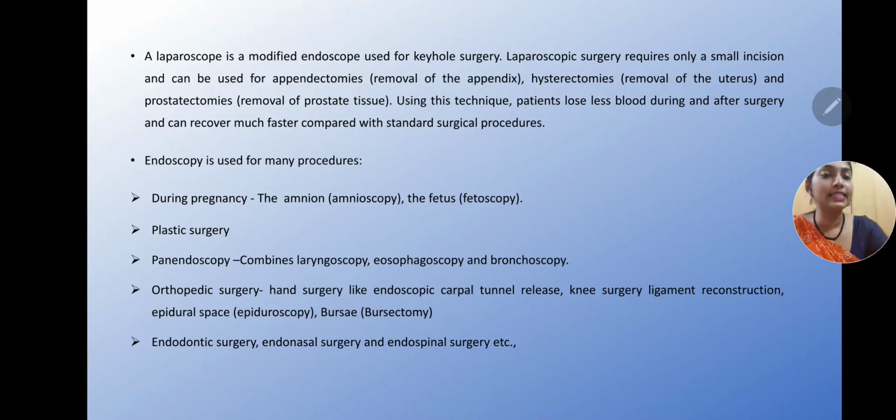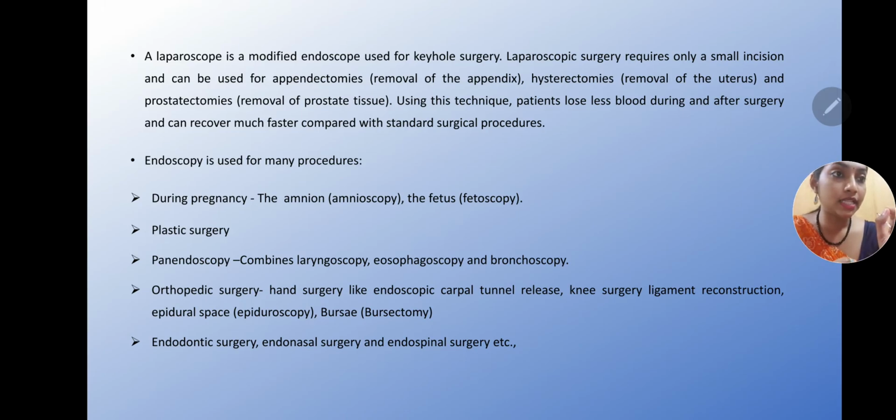Now, the next application is a laparoscope. It is a modified endoscope which is also used for keyhole surgery. Say for example, in the gut region, I found that there was a cyst or some tumor-like appearance which was blocking the passage. Now anyways, the endoscope is inserted. If this endoscope is modified such that that cyst or polyp or any obstacle can be removed, then it is known as a laparoscope. So it is basically used for keyhole surgery.